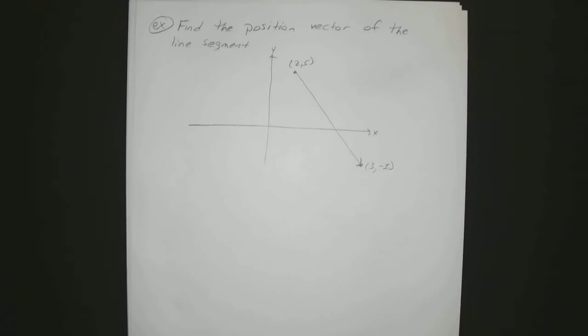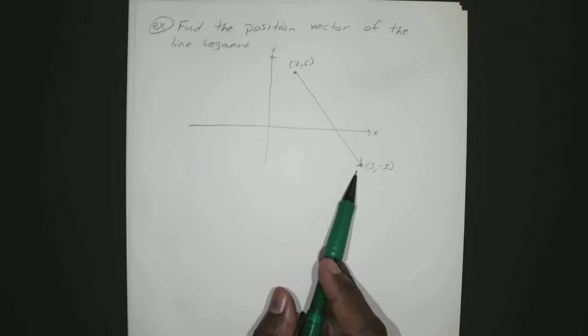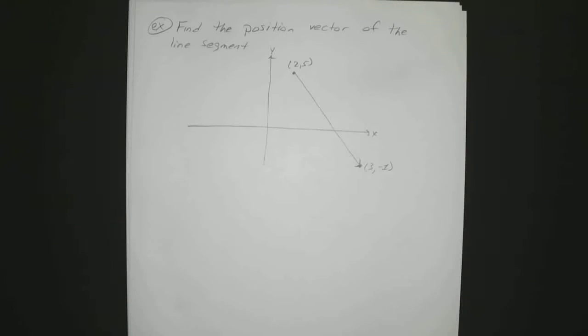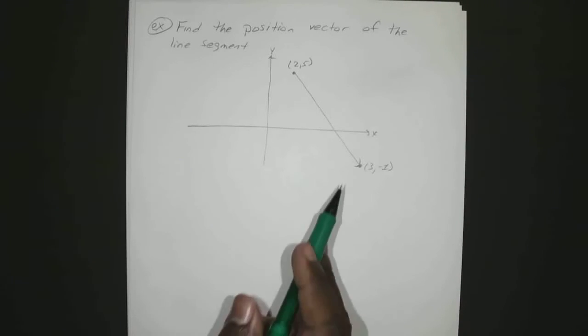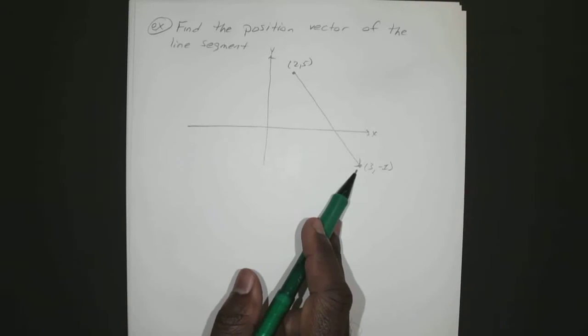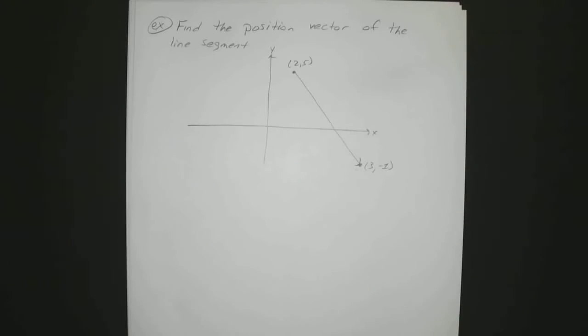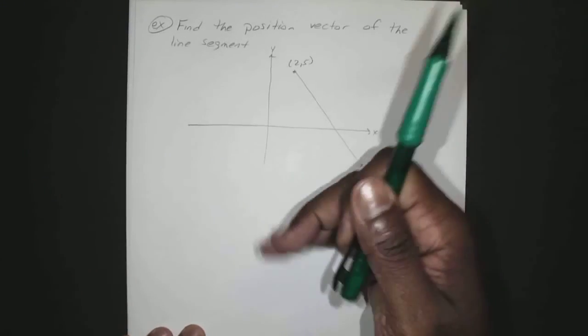Okay. Now with this one, they don't tell you which one's the initial and which one's the terminal. You can tell by the arrow. Wherever the arrow is, that's your terminal. So sometimes it will say you have a terminal point here, but sometimes they'll give you just a graph and say, figure it out. You say, okay, I know just by the arrow that this is our terminal point. So when you have just the graph, be sure to look for the arrow.